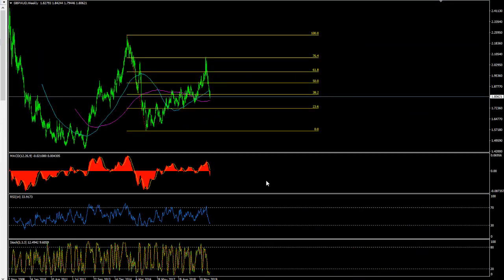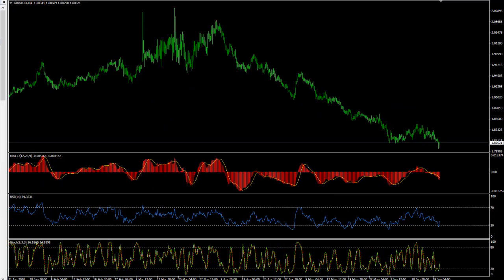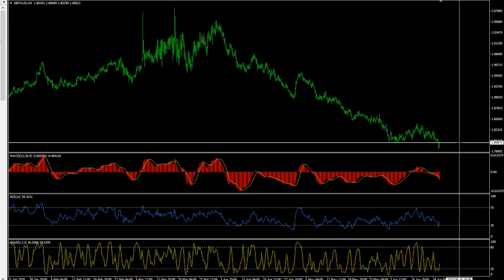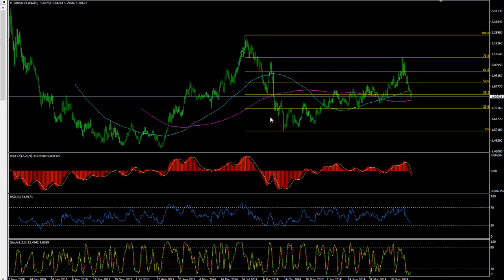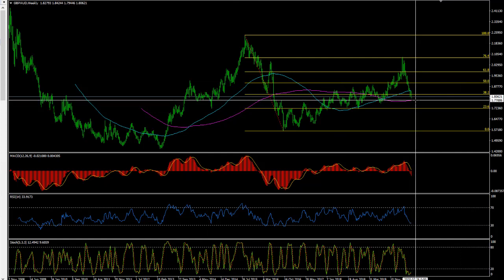Sterling Aussie is interesting. I did buy some Sterling Aussie on Friday on that break below 118, and it did rally a big figure off that. But the charts still look heavy. That's the 4-hourlies. The dailies may be turning lower, and the weeklies also look pretty heavy. So I'm not sure I'd place too much faith in being long Sterling Aussie. If anything, the weeklies look as though we're headed for a test of the 200-week moving average, which is down here just below 178. So that may be something to look out for.